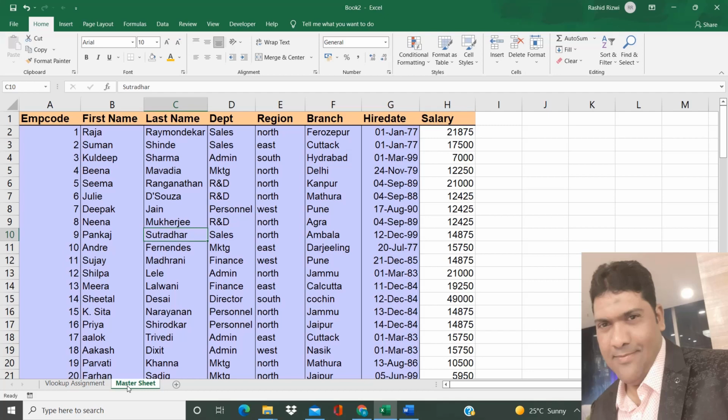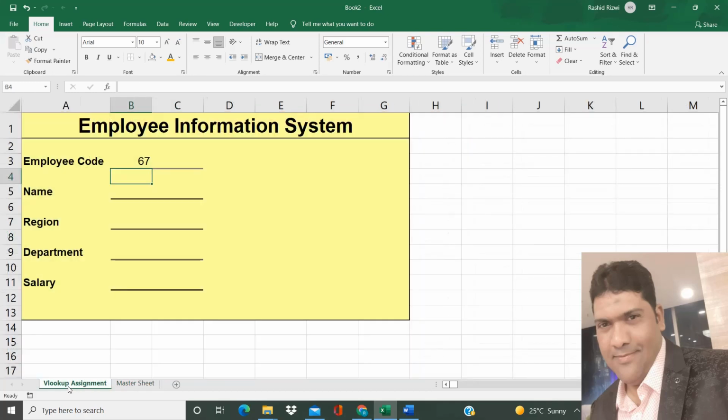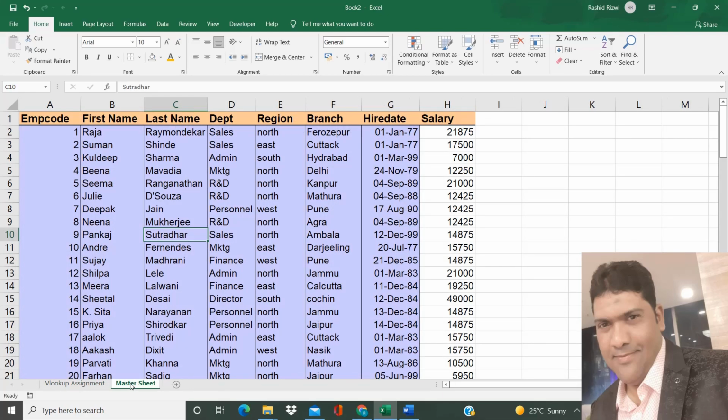ये फाइल आपके ये शीट आपके सेम फाइल में भी हो सकता है और दिस कैन बी इन डिफरेंट फाइल आल्सो. रिमेंबर, राइट नाउ माय सोर्स डेटा मेन शीट जहां पे सारा मेंटेन है और इंफॉर्मेशन मेंटेन है दैट इज इन द सेम फाइल. बट ऐसा कोई जरूरी नहीं है. योर सोर्स डेटा कैन बी इन डिफरेंट फाइल आल्सो. ओके, सो यहाँ पे मेरा वीलुकअप शीट भी सेम फाइल में है और जहां से एक्सट्रैक्ट करना है वो रिकॉर्ड भी सेम फाइल में है. बट ऐसा कोई जरूरी नहीं है. इट कैन बी डिफरेंट फाइल आल्सो.